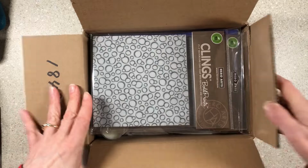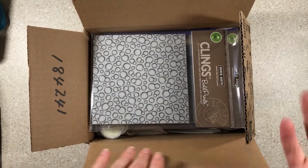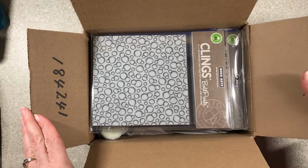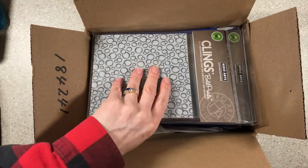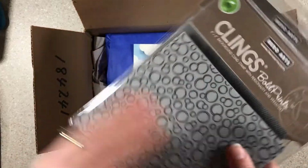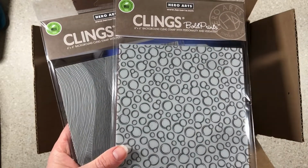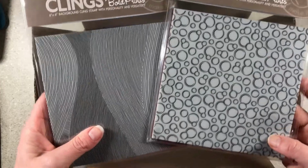Okay, so right here on top, she ordered a couple extra items. Typically, if you're not familiar with kits, many companies have them. You can get them for craft kits or scrapbooking kits or card making or just all around fun. And usually if you're ordering a kit, you can do add-ons because they're sending you a box anyway. So there might be extra items for the month, or it's just a way to save on shipping.